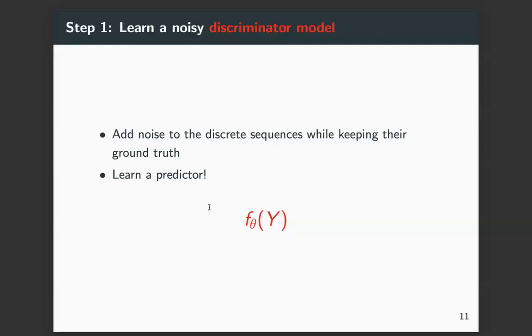That means now it's not going to be a one hot encoding. It's going to be some continuous representation of that. And then if you have that continuous representation of the entire data set, you're going to take that data set and learn the attribute that corresponds to the discrete data. And then you learn the predictor on top of it.